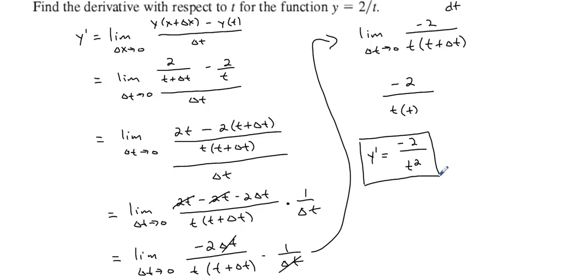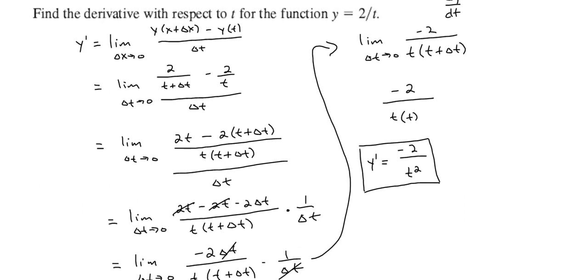What's the slope of the tangent line to y when x equals 1? I should say when t equals 1. And negative 2 is plug in 1, right? Can we find equations of tangent lines for any x value or t value they give us? You bet. All right, so the slope of the graph at one point is the derivative, and we use the definition of the derivative to find it.